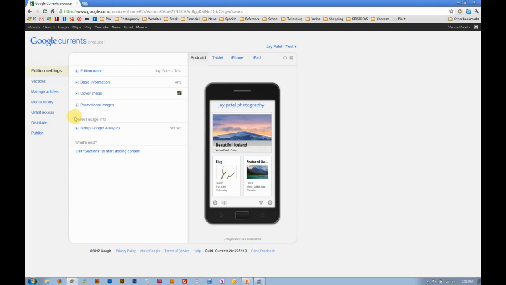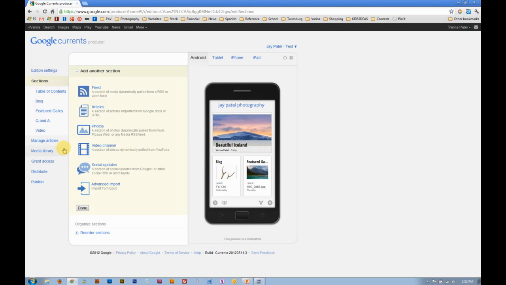And once you've gotten through this section and begun to customize your site, the next step is to go into the Sections option and go from there. The Sections option is where you're going to pull in content from different places. Like we explained in the summary slide before, you can pull in content from either the feeds, or you can design your own articles using Google Docs, or you can get photos from your favorite website like Picasa or Flickr and port it over and make it a part of your mobile website or a mobile magazine, whatever you want to call it. You can also put content from social media over here.